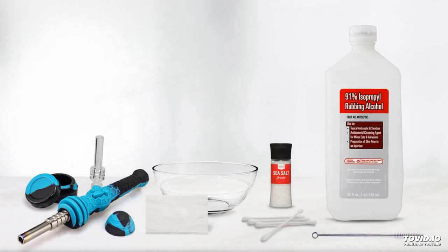Exactly. Once the alcohol gets too discolored, it's a sign that it's no longer as effective at breaking down that gunk. So time for a fresh batch. Don't try to push it too far. Fresh isopropyl alcohol is key to a truly clean nectar collector. Okay, so pay attention to the color of your isopropyl alcohol, and when in doubt, refresh.